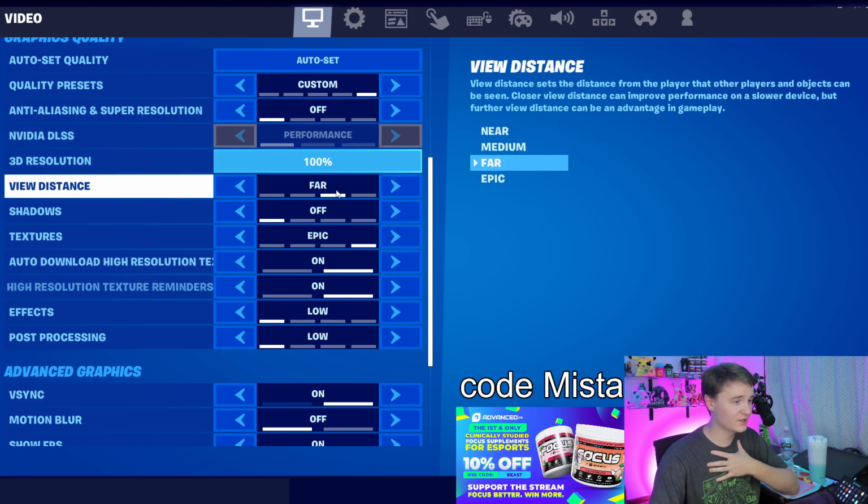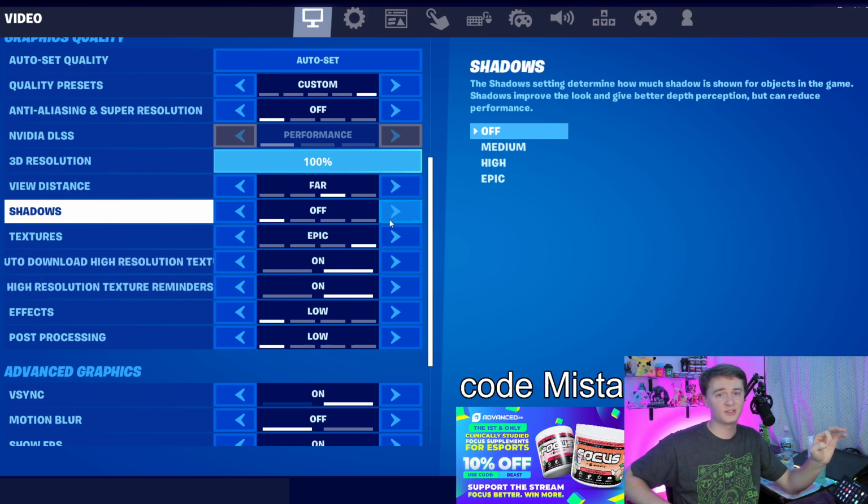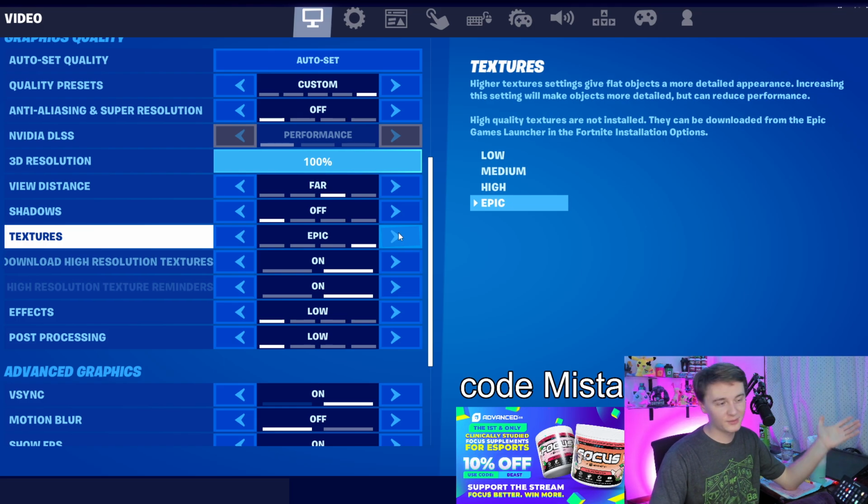That's the Battle Royale player in me, and Save the World, it looks fine. 3D resolution's 100%. Far is fine. I've never noticed epic on Save the World. I don't think this matters too much. Shadows are off because they just lag the game, makes everything darker. I don't enjoy it personally. I did turn them on for a video and it was bad. Very, very bad. I have a 3080 and we dipped under 144 FPS. Not okay. Textures are epic because they look great.